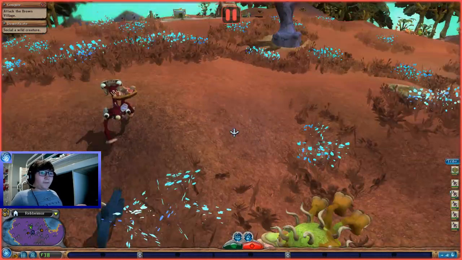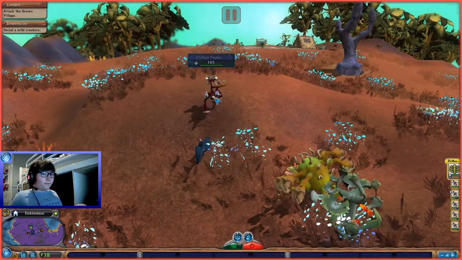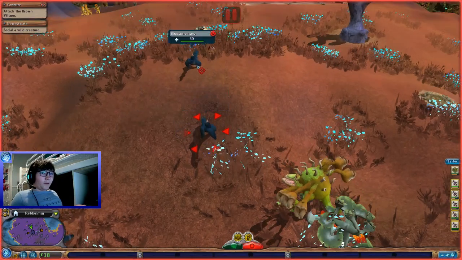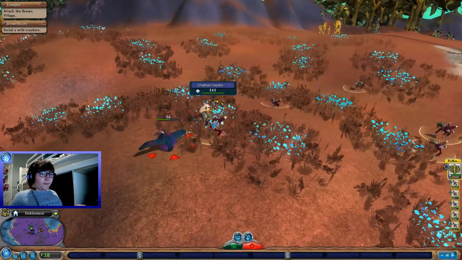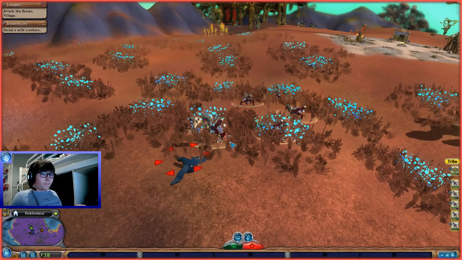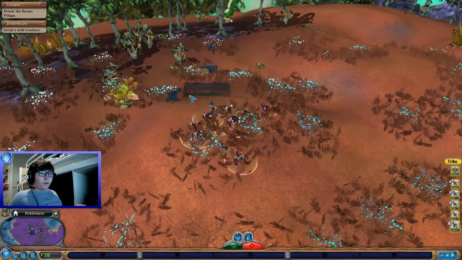Hadon! Getting attacked. Everyone, run over and save Hadon. I mean, save Hadon. Oh no! Attack! Oh no! This is not good. All right, everyone, just take this. All right, no more attacking them.